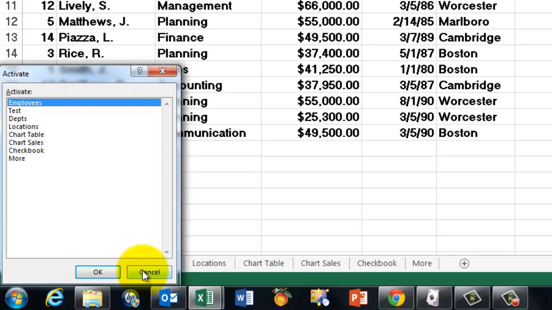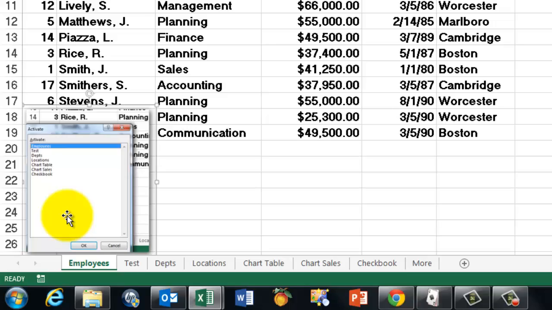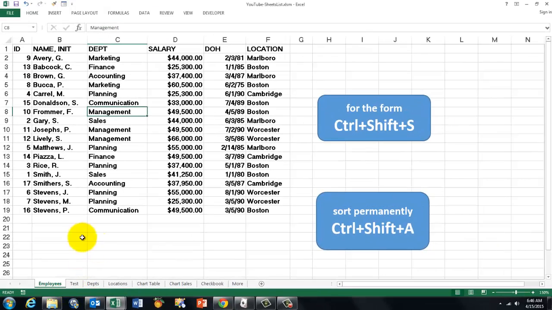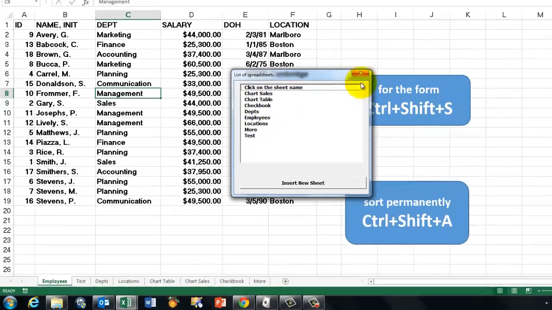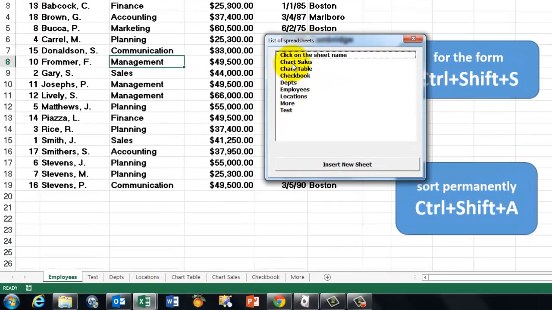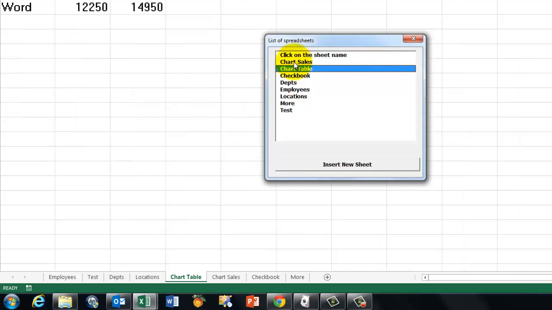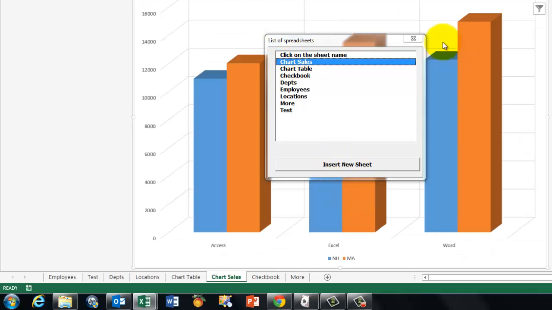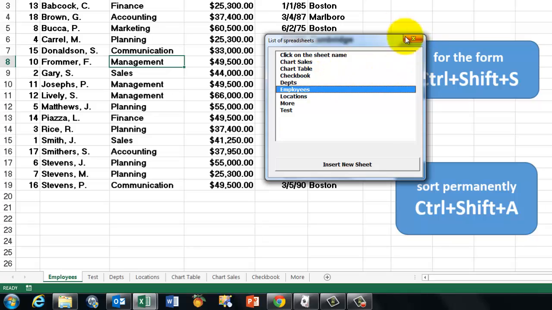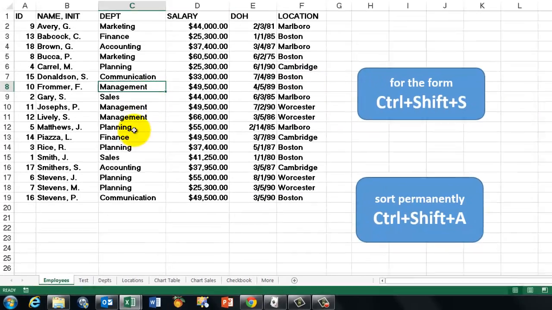The answer is with VBA. I'm deleting this one, for that does not belong to that sheet. So what did I do? I created a specific VBA code with a shortcut Ctrl-Shift-S. And when I do that shortcut, it gives me a list of all the sheets, but in an alphabetical order, which makes quite a difference. So I can go to any sheet I want to go to. I can even add new sheets by clicking on the Insert sheet. So that is one solution for your problem.